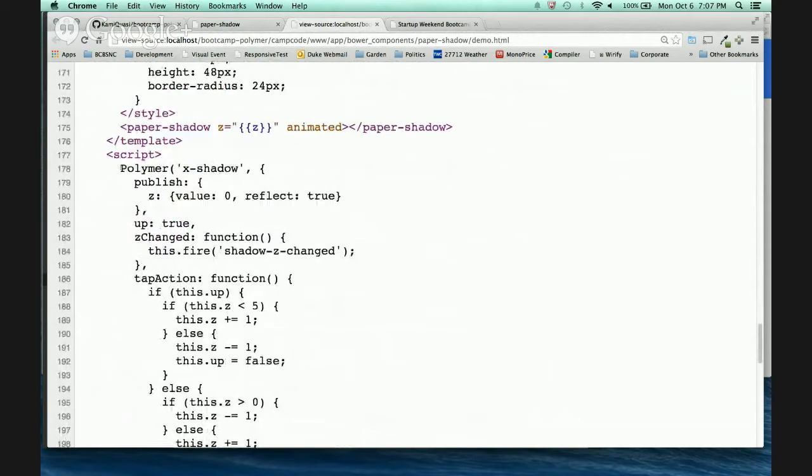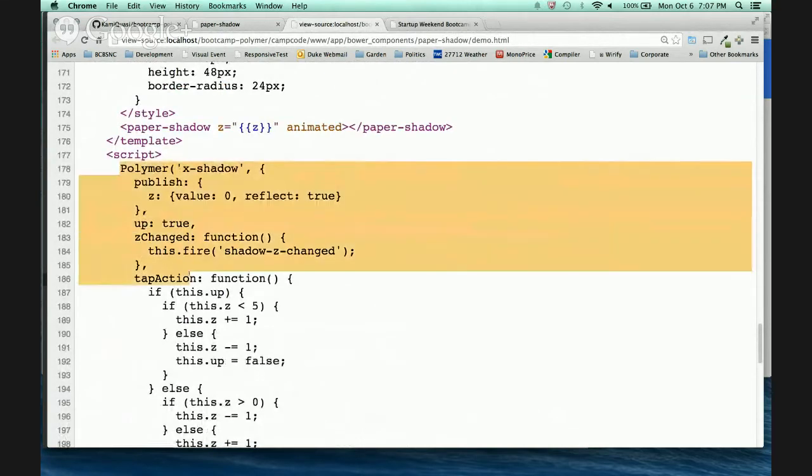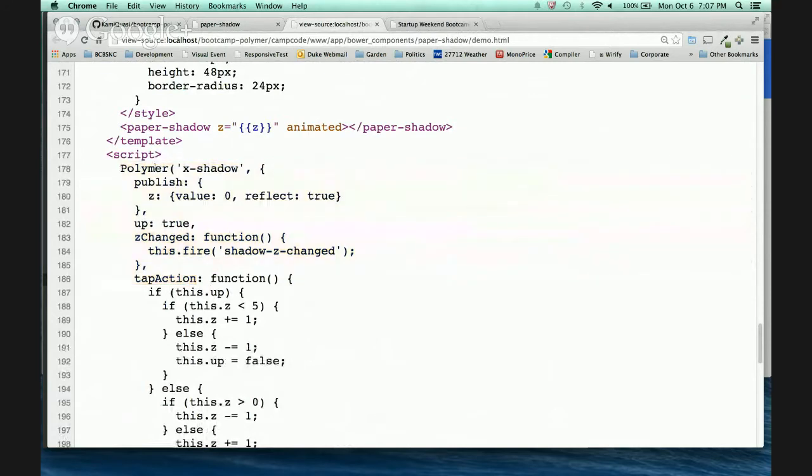And you can see, looking at intros to Polymer, this is how they create the elements. The source code is the best place to learn how to do some of the coding.